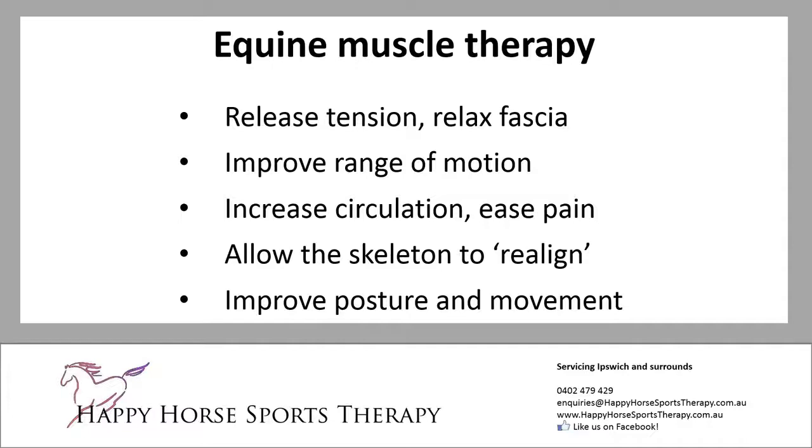So a session with me is 2 hours long. The first half an hour is the assessment that we've just gone through, and then there's about an hour or so of body work where I work on the entire body, because also in the body everything is connected. All of the muscles overlay each other, the fascia connects muscles to each other, the muscles turn into tendons or ligaments depending on where they are, that activate bones and move the skeleton. So everything is connected. So I'm not one of those people that will go, oh, your horse is sore in the hip, and then just focus on the hip.